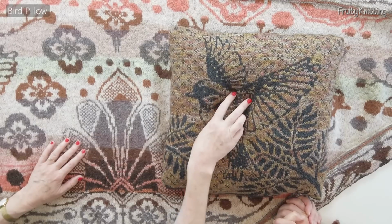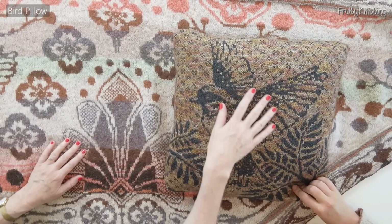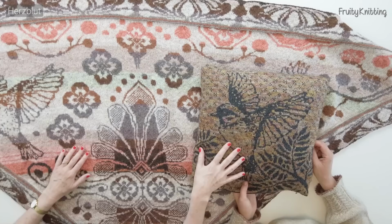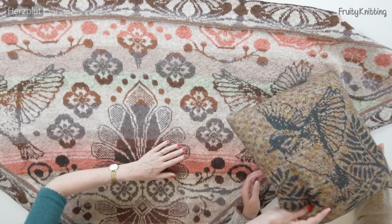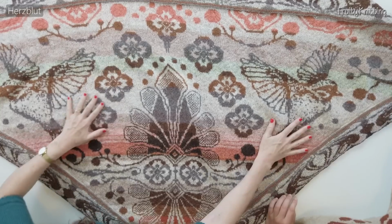First of all, it's a bird with plants, so it's also Jugendstil, and you play a lot with birds. Has that got a meaning for you? Oh yeah, I think it refers to the Berlin thing, to the freedom thing. There's another bird design, and I couldn't let go of it. I wondered why, but this freedom issue really has become part of my knitting designs. Absolutely. So I think this still is a gorgeous design, but it's not perfect for you. No, it's not. But this one you're really proud of. So explain how this one has worked.